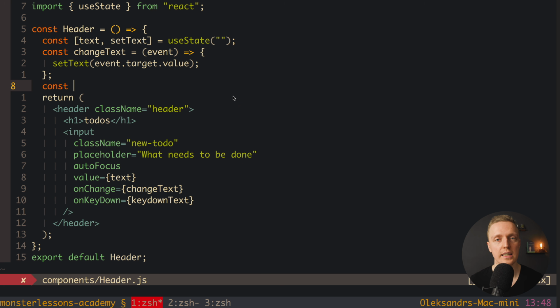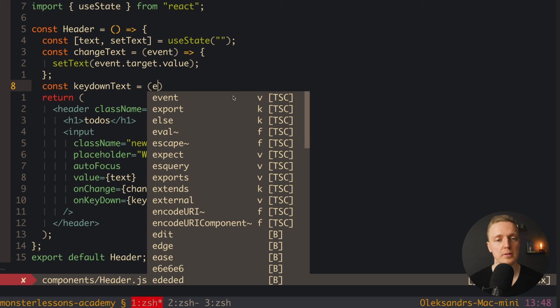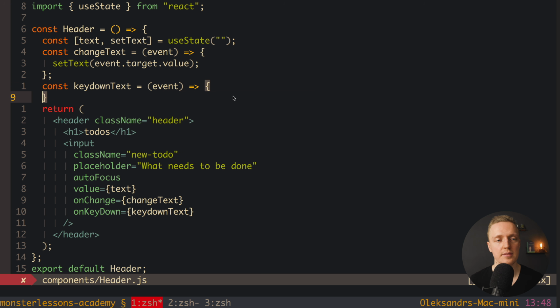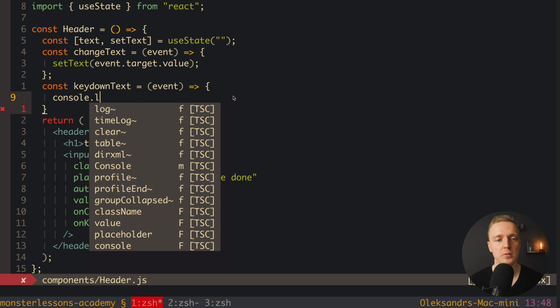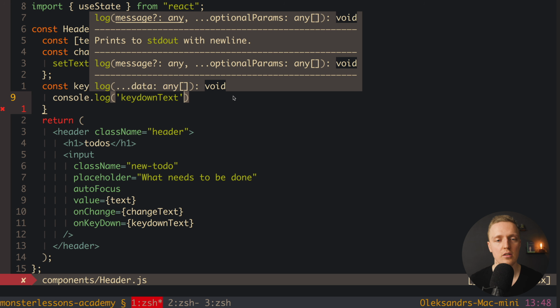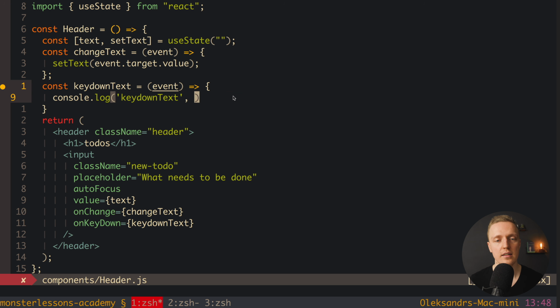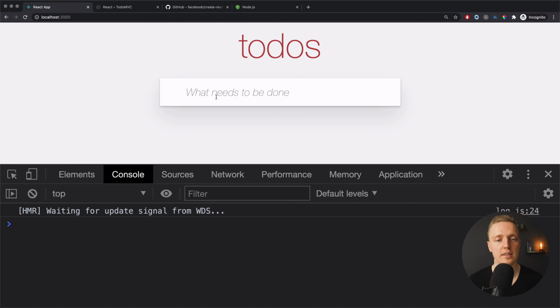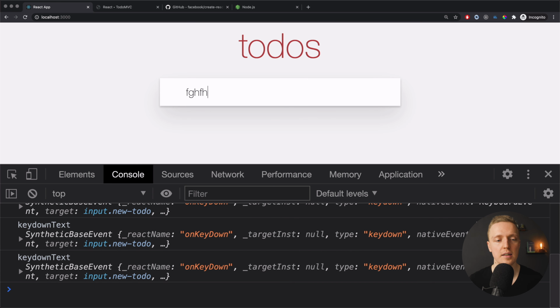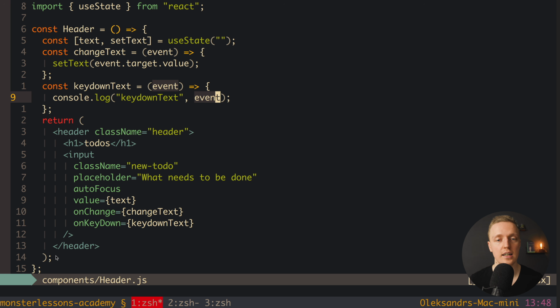And now we need to create this function here. So here we will handle our enter click. Here will be key down text, and we're getting inside our event. But the problem is here when we will console log that we're not having it only with enter, but with every click. So let's check this out. Here I'm reloading the page. After each hitting a button, we're getting this key down text.